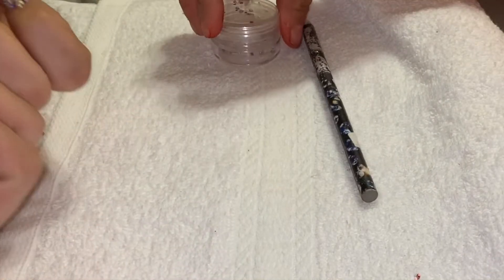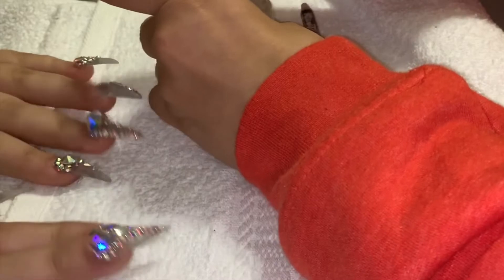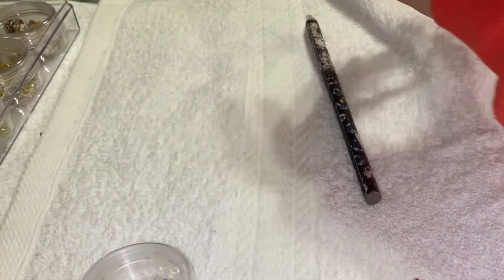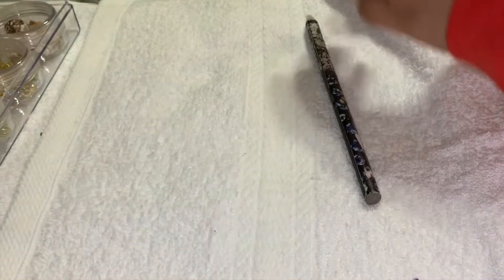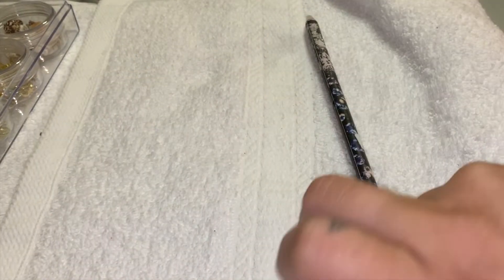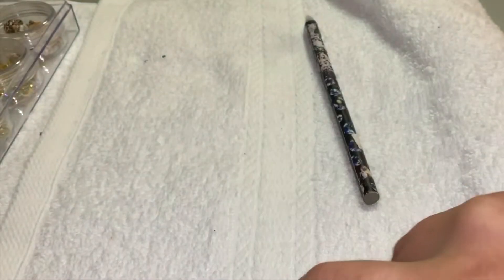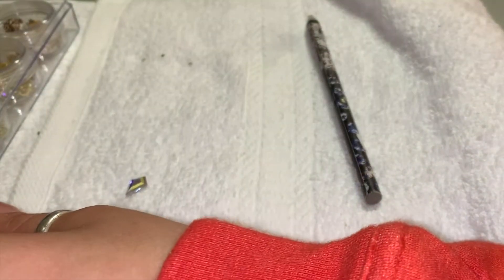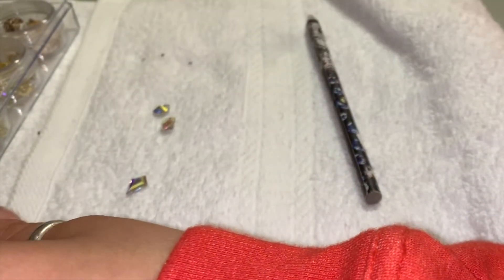After my fills, I like to spray the Mia Secret — I believe it's like a resin spray or something like that. That pretty much holds all the stones together. And then you're supposed to put gel top coat around the stones, not on the stones, because it will lose its shine. I'm pretty sure you've heard that plenty of times, but yes — around the stones, not on top of the stones.